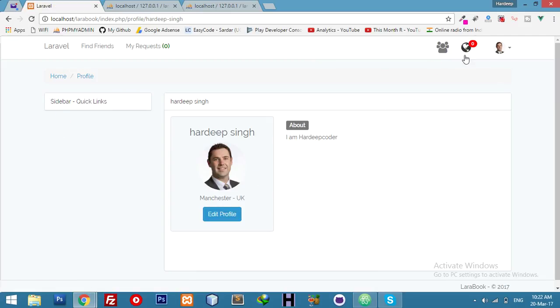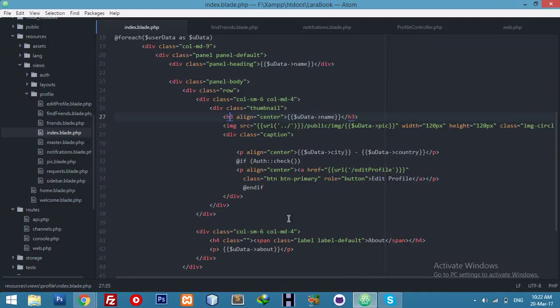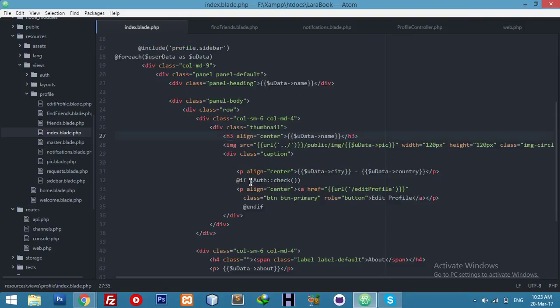Okay guys, it's my profile, so no problem, this time I can see this. But if I refresh this, we don't need to display this on my profile. For that I need to modify the if condition. This is my id, user id.